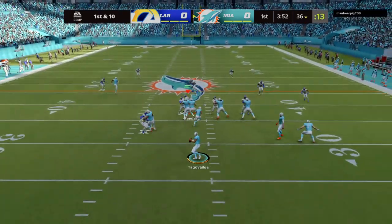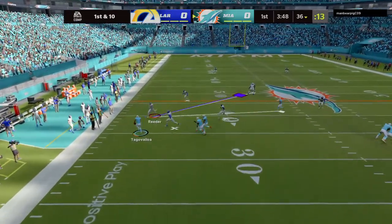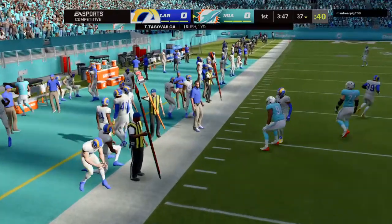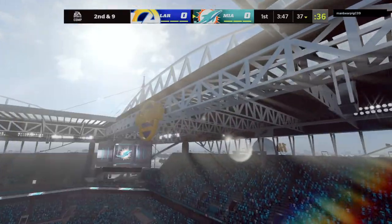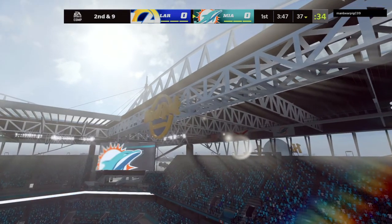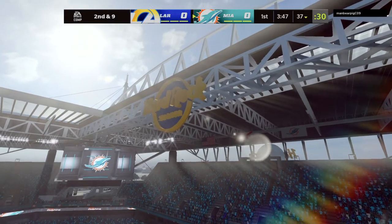On play action, here's Tua. Dancing to his left. He'll get just a yard on the scramble at 2nd down. Yeah, not much there that time, and I think we were both wondering once he got out of the box whether he'd just throw the ball away, and he winds up only picking up a yard or 2.